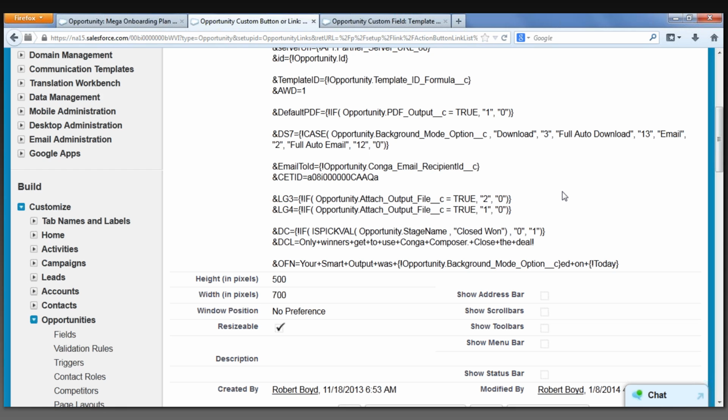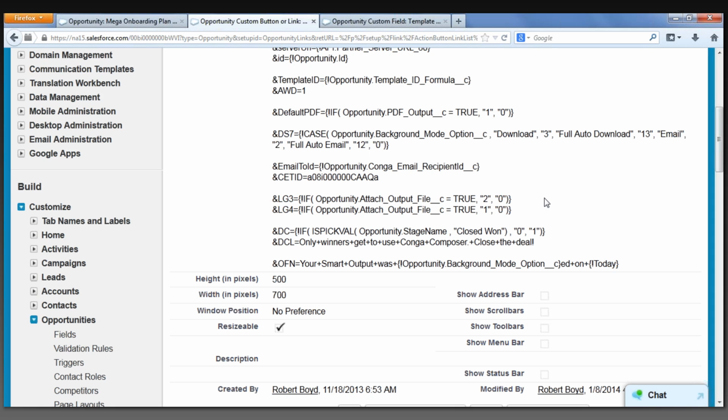The second parameter for LG4, looking at the exact same checkbox, but if it's true, we provide a value of 1, if not a value of 0. And LG4 equals 1 is going to enable activity logging. So that turns on the fact that we can attach the file in the first place. And LG3 equals 2 is actually going to go ahead and execute the file attachment itself.